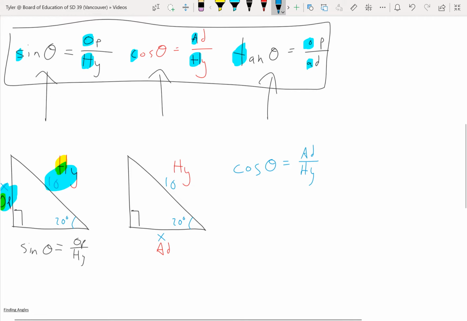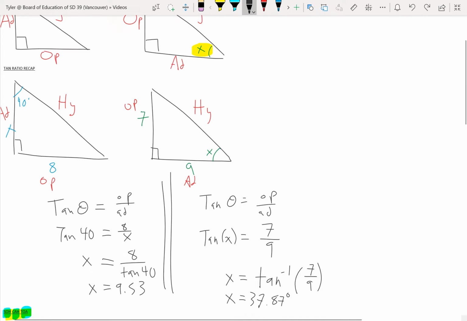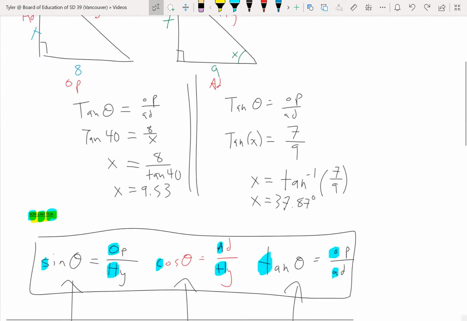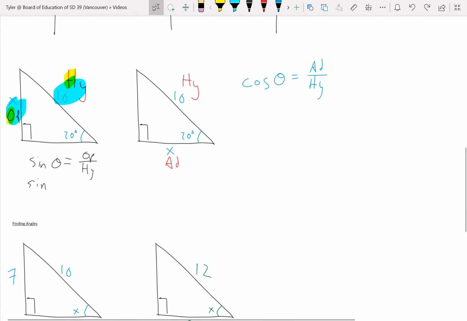So now what we're going to do, let's go back to this question. Okay. The first step, like we said, was always write the equation, which I did. Now I have to sub in the numbers. This works the exact same way as the tan one, especially if you labeled your triangle properly. So I got sine. Then we have an angle, which was our 20 degrees. So I'm going to write sine 20. Oops, sorry about that.